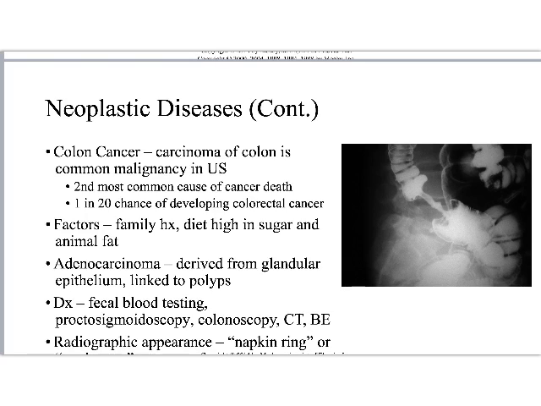So adenocarcinoma is derived from glandular epithelium. In general, it's related to polyps. So guys, go get your colon scoped, right? Because if we can catch this thing before it goes through that dysplastic change, we can catch it before it becomes cancerous, right? The radiographic appearance of it, again, is that apple core sign, or sometimes called a napkin ring sign, where the cancer has wrapped around the bowel and it's causing just a small amount of barium to get through.